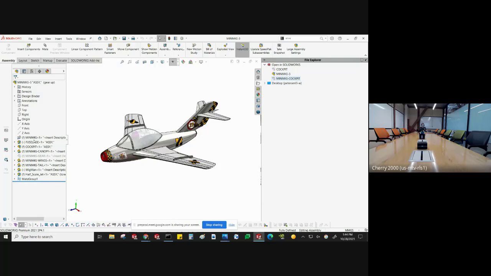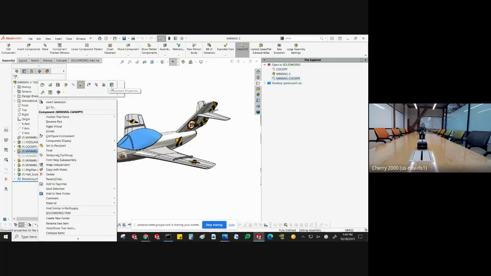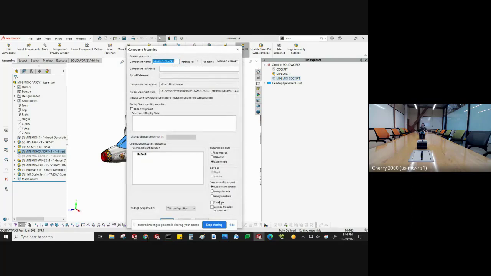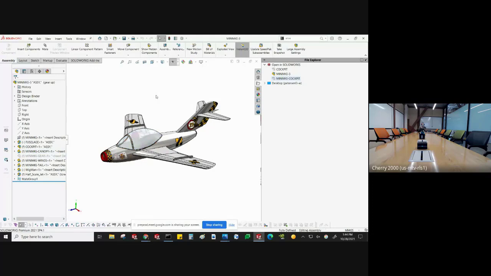But what's so special about an envelope? It's not too difficult to make. You just go into the properties and hit envelope. And the difference between a regular file and an envelope file is the envelope file will not be in the bill of materials and it will not be in the mass properties. So it's a ghost. There's no reporting of it.